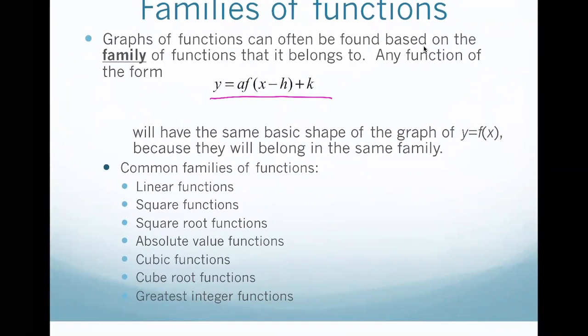The first function that we talk about is linear, and we know that's our straight line. The parent function for that is y equals x. Square function, these are your quadratics. It would look something like that, and that would be our y equals x squared. Our square root function, remember, that's kind of half of our quadratic on its side, and that's y equals the square root of x. Absolute value function, that's the one that looks like the V, and that's y equals the absolute value of x.